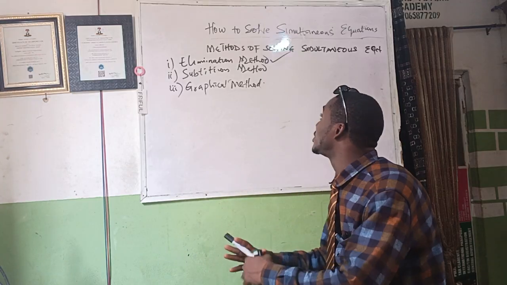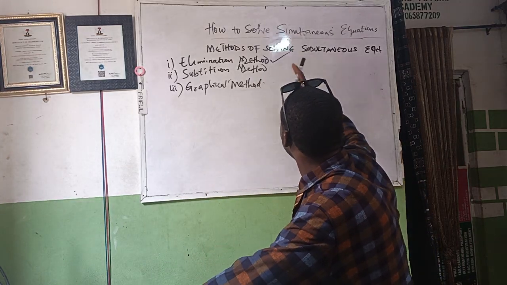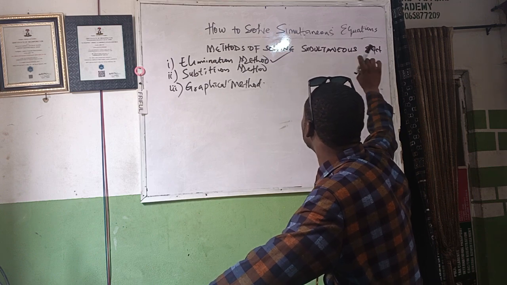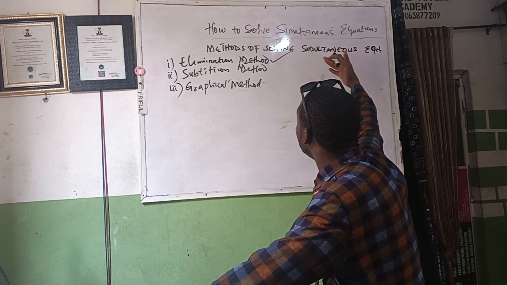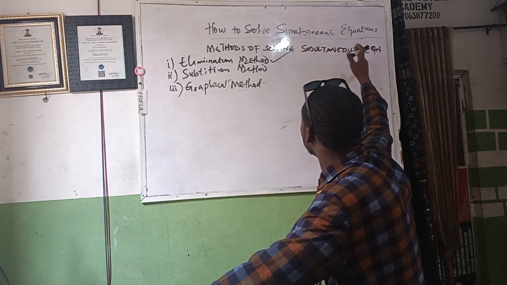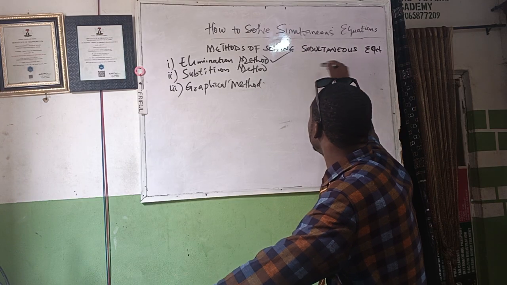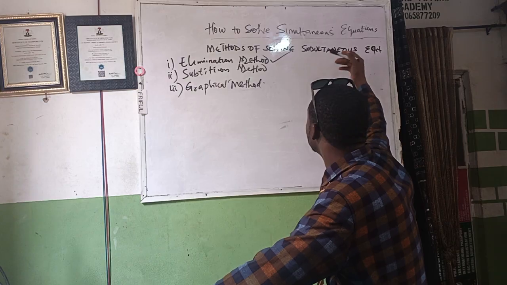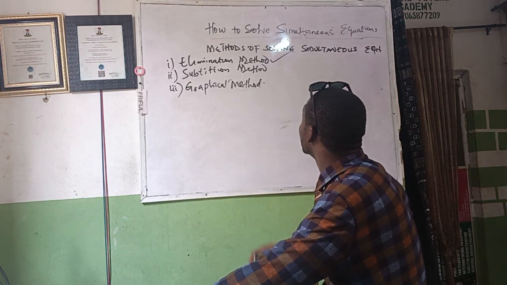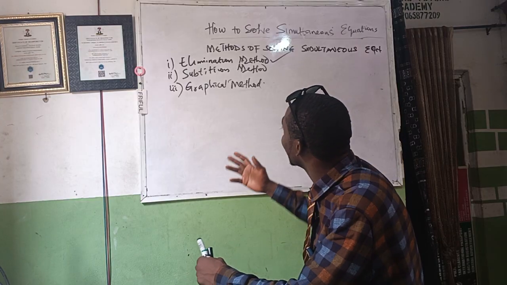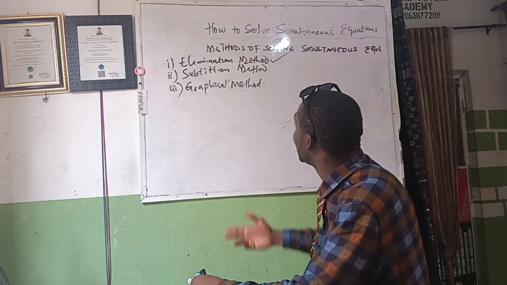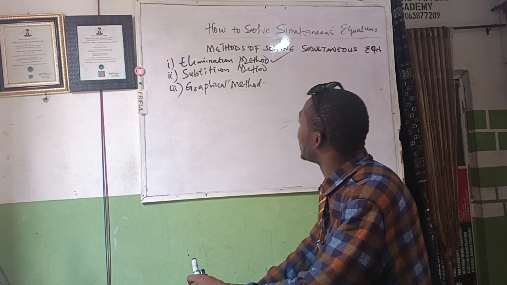So we have laid the foundation of what it meant to talk of equation. It is an algebraic expression with equality sign included. Then when an algebraic expression is written without any equality sign or inequality sign, it is known as what? Expression. But the moment you put equality sign or inequality sign in whatsoever form, you have made such expression to become an equation. Now we are talking about how to solve simultaneous equation. Then we can't talk about how to solve without discussing method. That's why I start with methods of solving simultaneous equation.